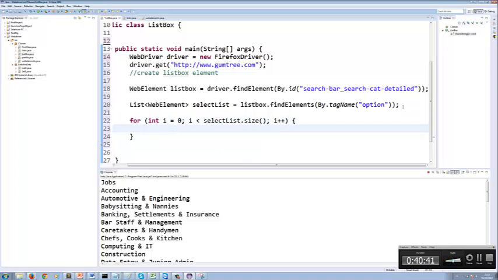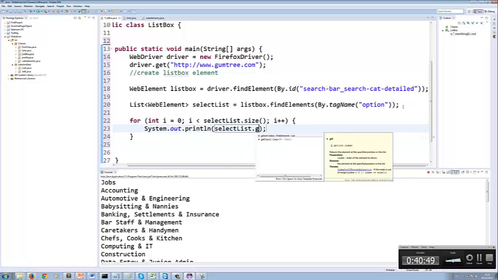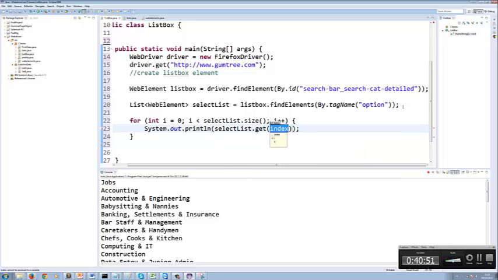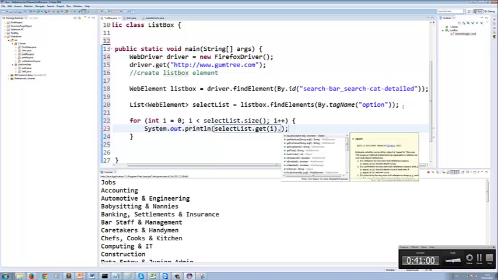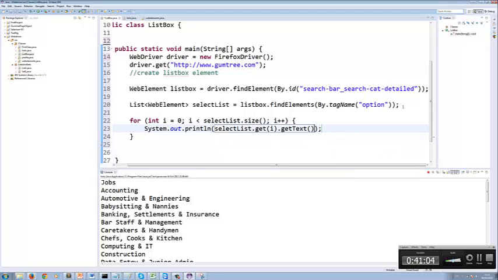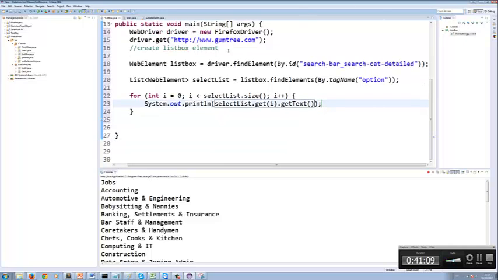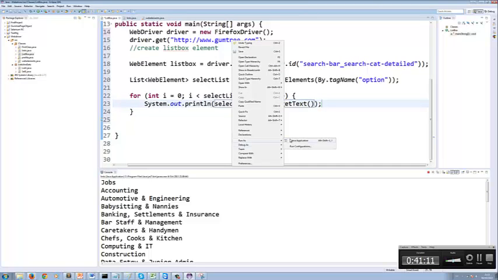And now System.out.println, select list dot get I dot, I don't know whether get text works or not. Let us see. If it doesn't work, we'll do something else. Okay, get text, and I'm right clicking it, run as Java application.